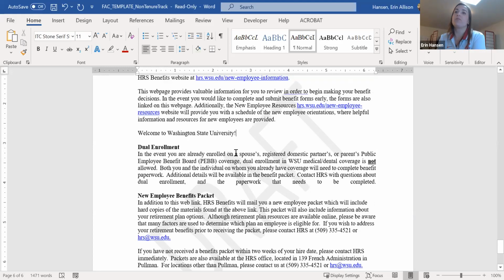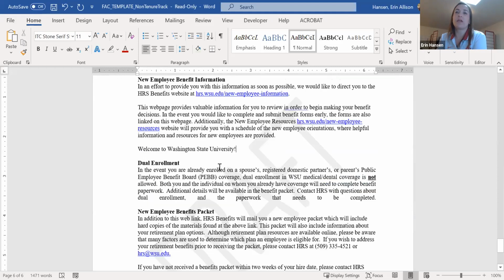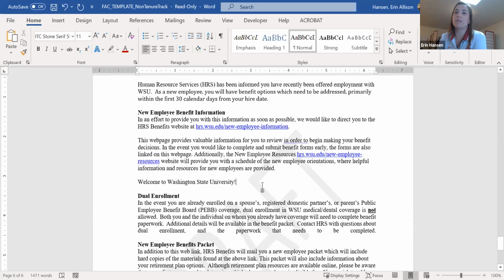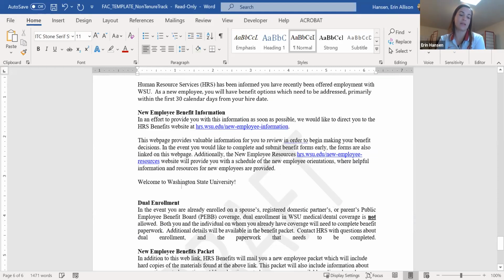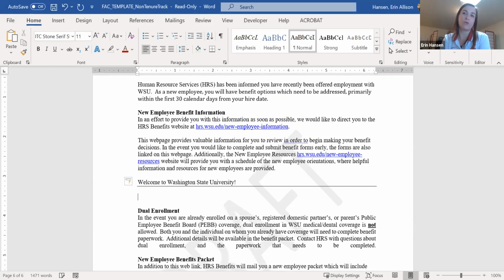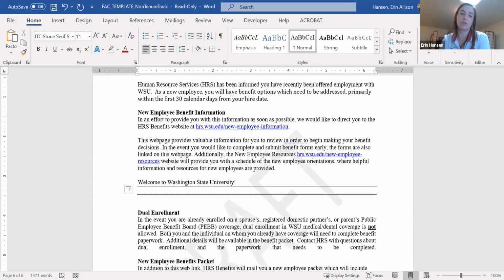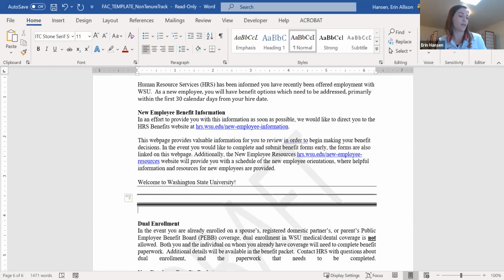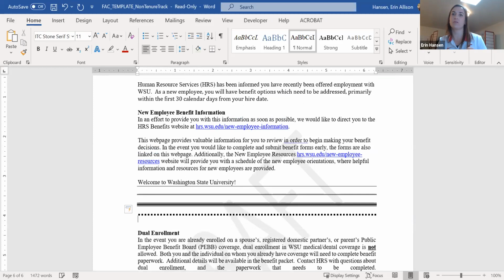And now if I want to, for some reason, break up this benefits page so that it's more clearly delineated between sections or something, as I mentioned, I can do 3 hyphens, press enter, and now I've created a solid line. I can do 3 equal marks, create a different one. I can do hash marks, and then I can also do asterisks. So all those give you a different format of horizontal line.